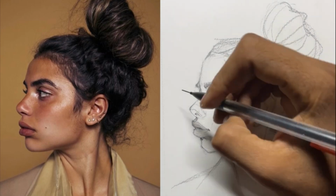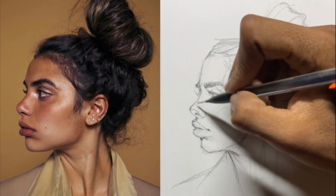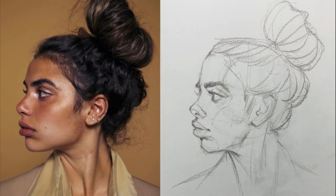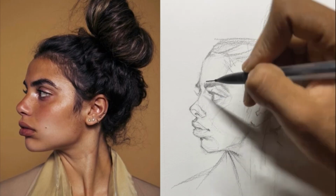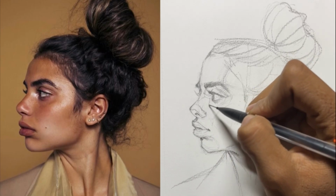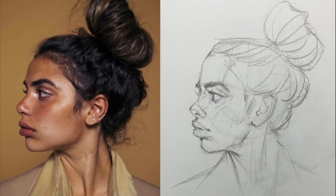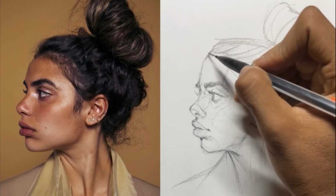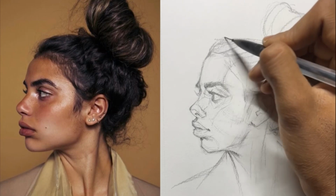And let's add some details here again. Okay, and here you can draw the planes of the eye socket. Okay, let's draw them. Really helpful when you want to draw the head. Okay, so the forehead, you see that second circle, it aligns with the temporal plane or temporal line. And the hair.